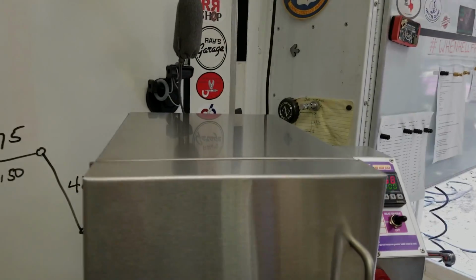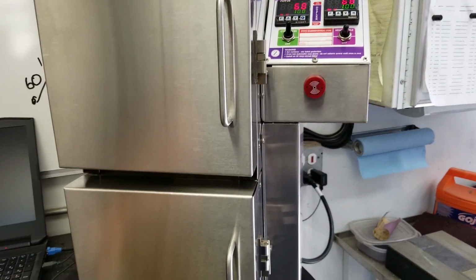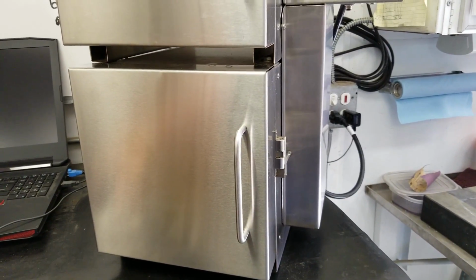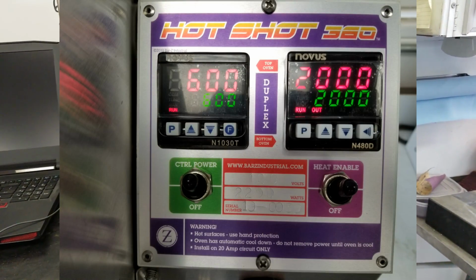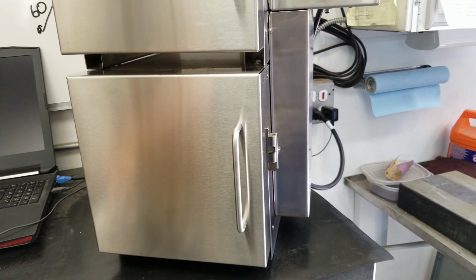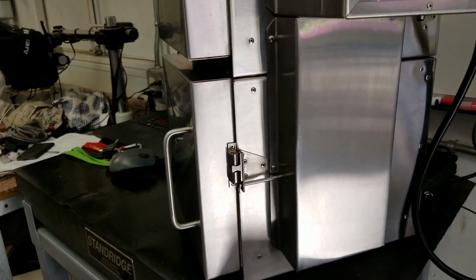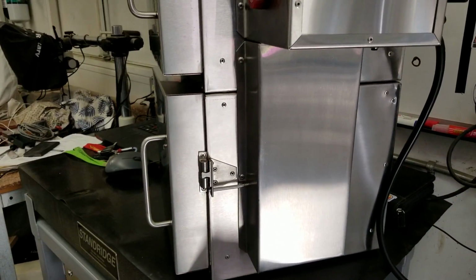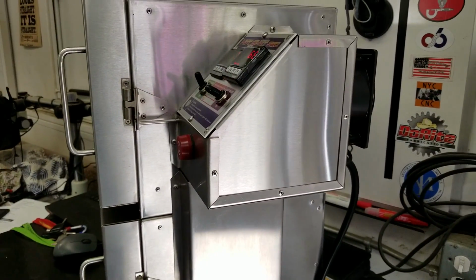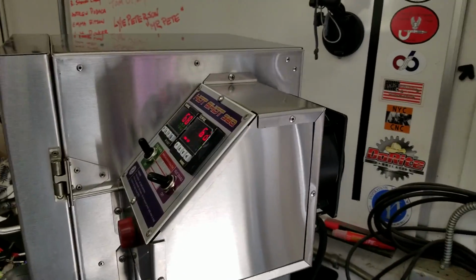This particular unit is on its way out the door to Justin over at the Good of the Land. And I've already done full temp, as seen here. I did full temp for 72 hours straight. So that was one of my torture tests. The other torture test I did is I went over temp and let it run over temperature for about 24 hours, which was 120% of its capacity. All right.